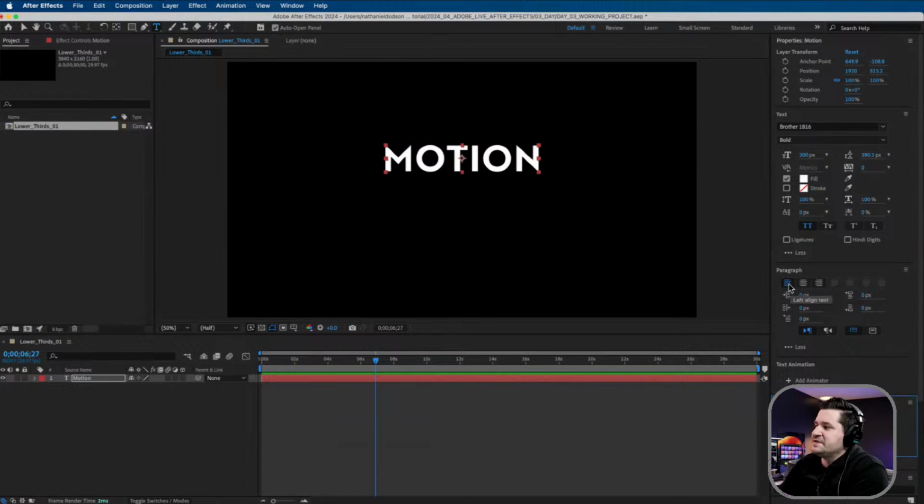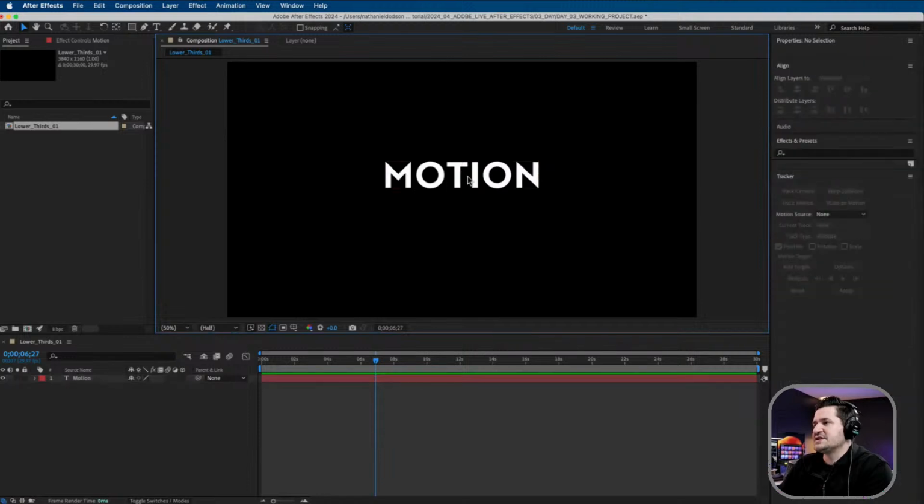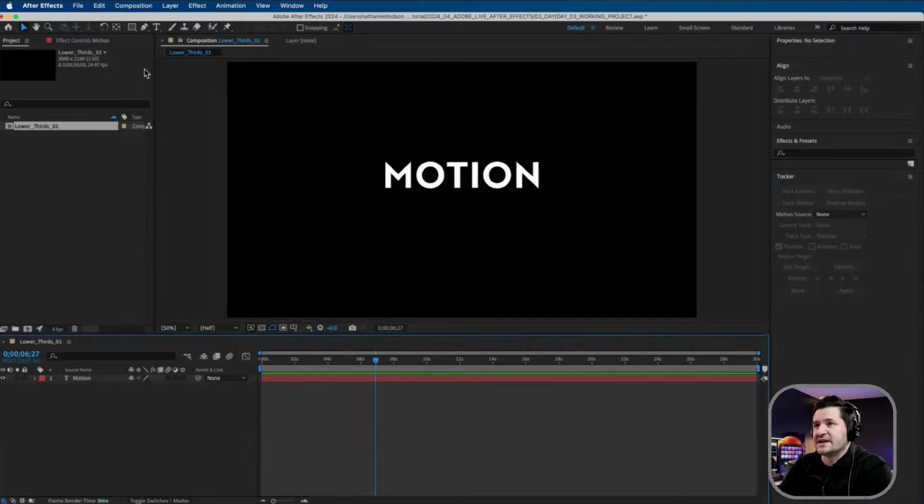Now, I do have this paragraph left aligned, which is going to be pretty important because not everybody is going to have the first name Motion or have 6 letters in their first name. I'm Nathaniel. My name has like 1,000 letters in it. So you want to leave room to give somebody some space for their name. So that's cool. So we've got Motion. I'm going to move Motion's name down a little bit. But Motion's just his first name, or her first name, actually. We haven't even assigned anything.